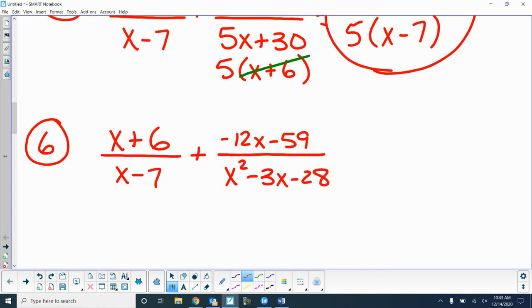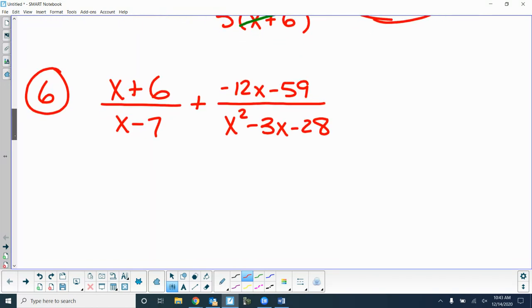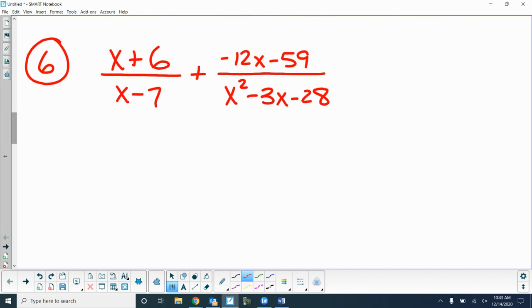So I have to get these two denominators to be the same thing before I can add them, or if it was subtraction, subtract them. Okay, so don't worry about trying to factor any numerators to start. Just factor any denominators that are possible to factor. And the second denominator, the one on the right, is factorable. There's no GCF, and it's not a difference of squares or difference of cubes. It's not a special trinomial. It's just a regular trinomial. The only way to get x squared would be x times x.